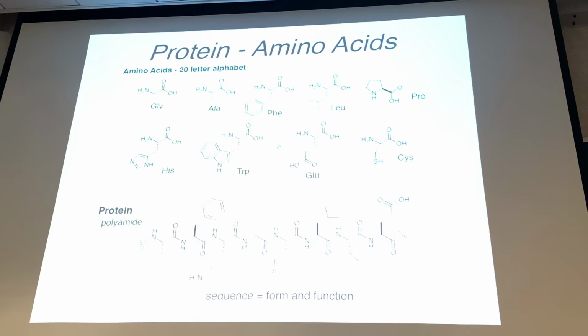So here's the key idea, right? We know the amino acids, there's 20 of them. I'm showing a few of them here, your favorites. And then peptides and proteins are just polyamides where we link them together. Here is an amide between this amino acid, alanine, and this one, phenylalanine, and this one, lysine, and this one, glycine. So you see the polyamides going down the chain. And why did nature select that? Well, that's the most stable form of a carboxylic acid derivative, the amide construction.